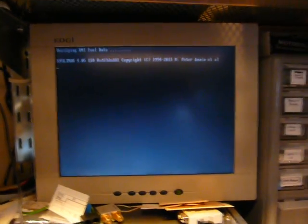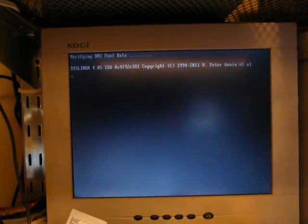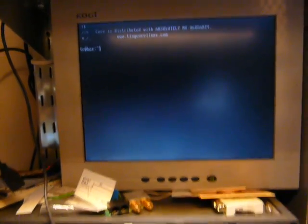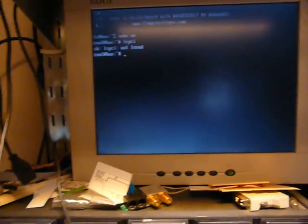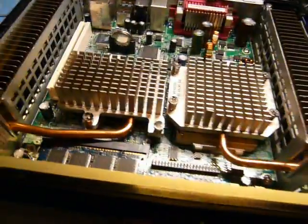This is a Tiny Core Linux, by the way. There it is. Okay, cool. So it has no problems booting from USB. Blink, blink, blink. It's a bit slow, though. It's not loading much. Wow, that was a quick boot. No lspci. Well, whatever. It works. So I'll conclude this here. Oh wait, no, never mind. I won't conclude this here. I want to try making the drive work. Be right back. Let me wire that up.